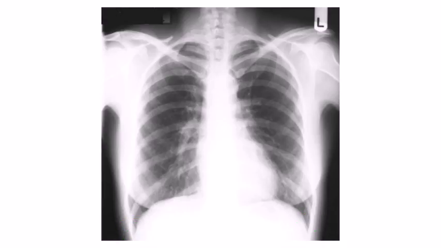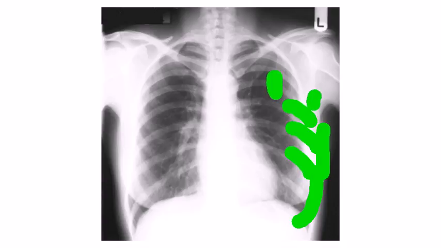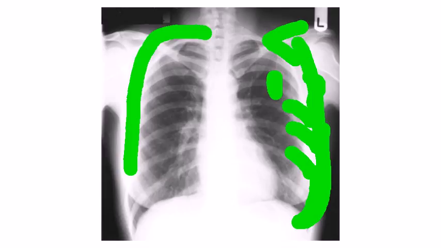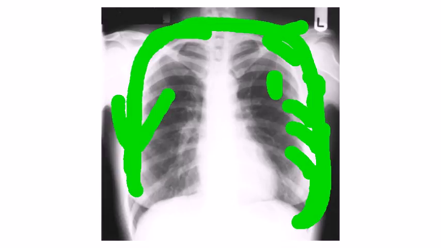The next step is to look at the soft tissue and the bony prominences. Just make sure the ribs don't look out of place, there are no abnormal breaks or fractures, subcutaneous emphysema, and so on. Look at the clavicles and so on. So you kind of make your way up and around and down this way.